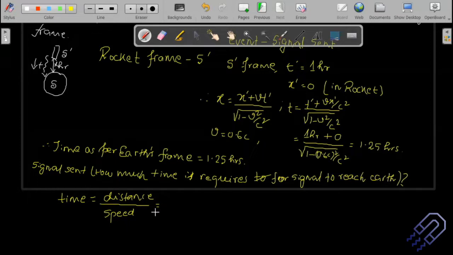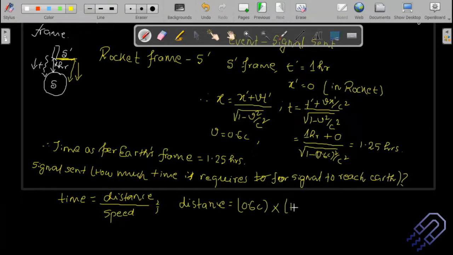And we have to measure what is the distance, right? We don't know the distance, so I'm going to find out the distance here. We are talking about a light pulse, which means the speed is c, we already know. So distance is equal to velocity, which is already mentioned to be 0.6 c. I want to measure at what distance the spaceship is, so that I can measure the time that the pulse takes to reach from here to here. It travels with a velocity 0.6 c into time.